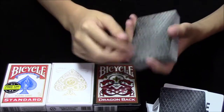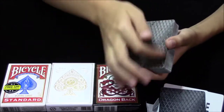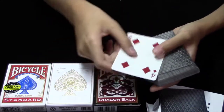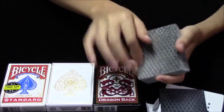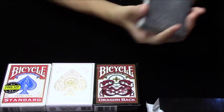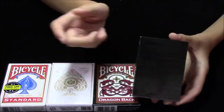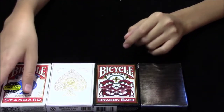For me, my best decks tend to go towards, there must be a border around the sides that matches how the backs are. Since this has a white border on the back, then these should have a white border as well. That is the only reason why it did not go any higher. However, I will say that if you ever see a deck of the Madison Steelers, definitely pick one up. Now, moving on to number 6.